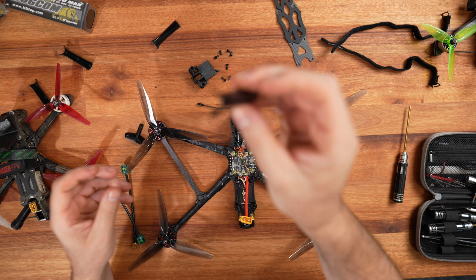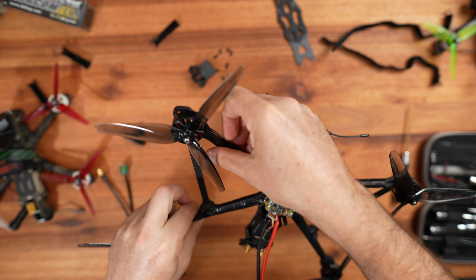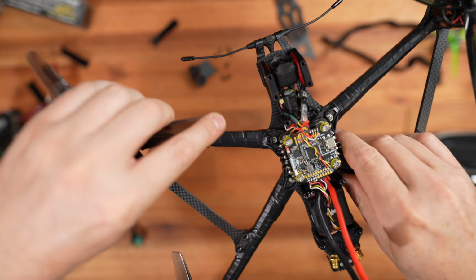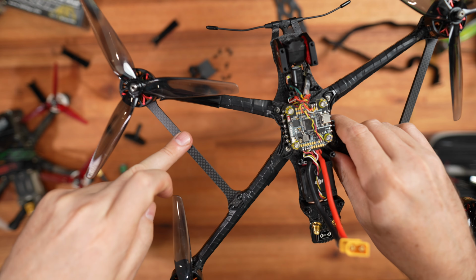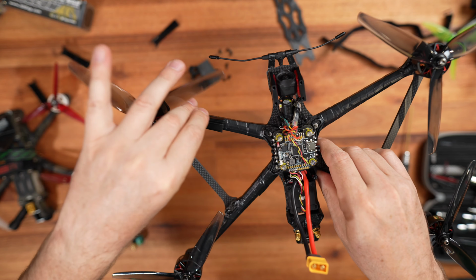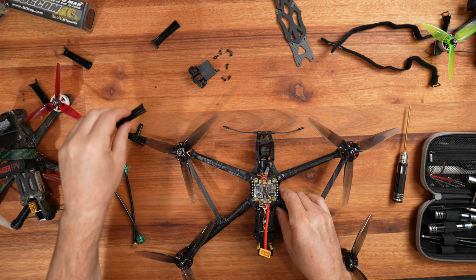Number two, overall, it's like they haven't really thought about anything on this quad. They gave us these protectors for the propeller strikes, but seriously, usually when the propeller bends, it bends here. So why aren't they longer? Do you know what I mean? They should be a lot longer. This is just from a 5-inch Apex frame, I guess.